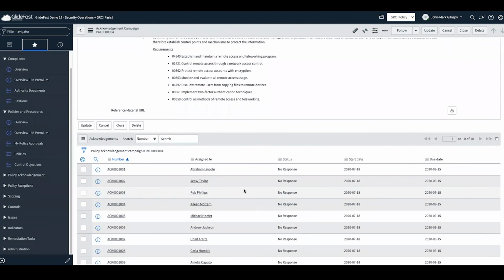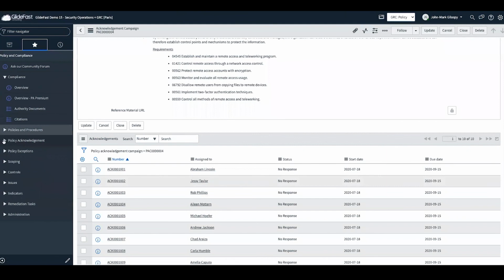But again, of course, as demo data, I don't have any response yet from people to this policy. But this is an ask, actually, as an enhancement to policy and compliance. This is an ask from multiple clients who really want to get away from things like SurveyMonkey. If I have an HR policy, why shouldn't I be able to put that in ServiceNow, push notifications to my entire business, get everybody's response into the system, be able to report on that into my system of record, and then be able to run compliance against it to show how compliant we are as a group? That's what ServiceNow does. You might as well use it for all your policies, not just IT-related ones. So that's policy and compliance, policy acknowledgement, policy exception.